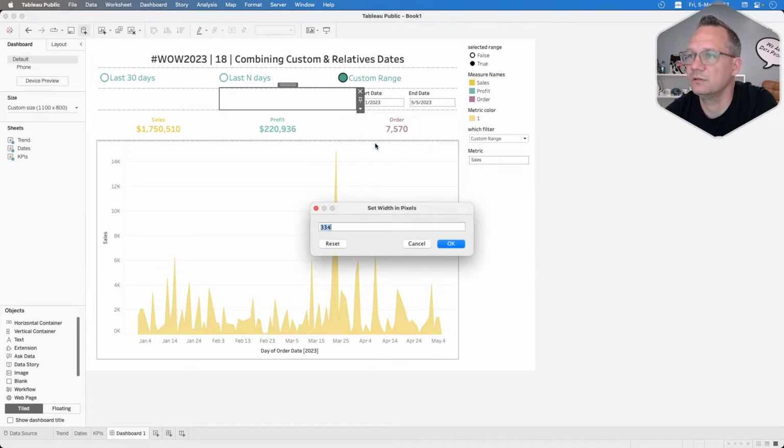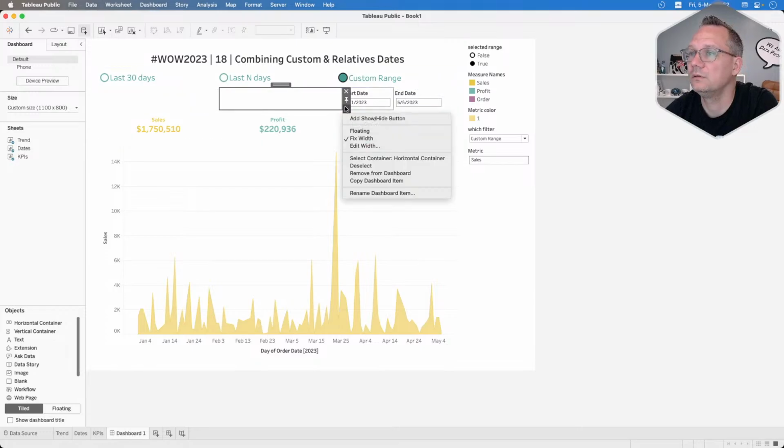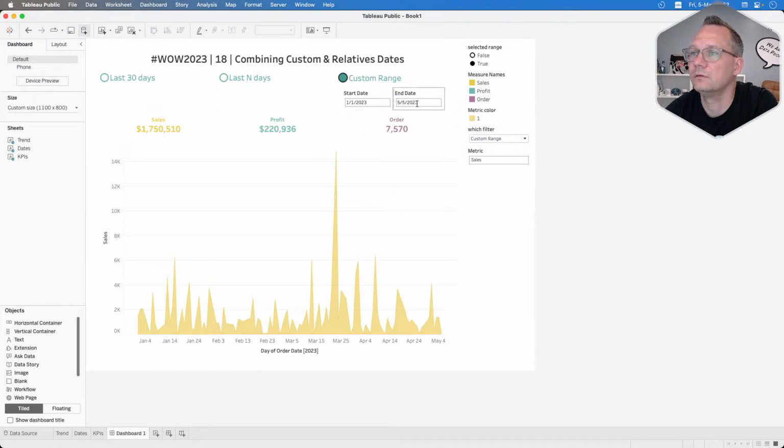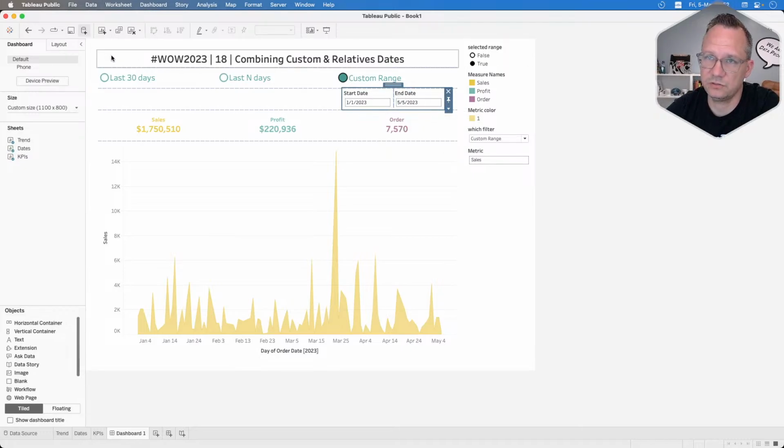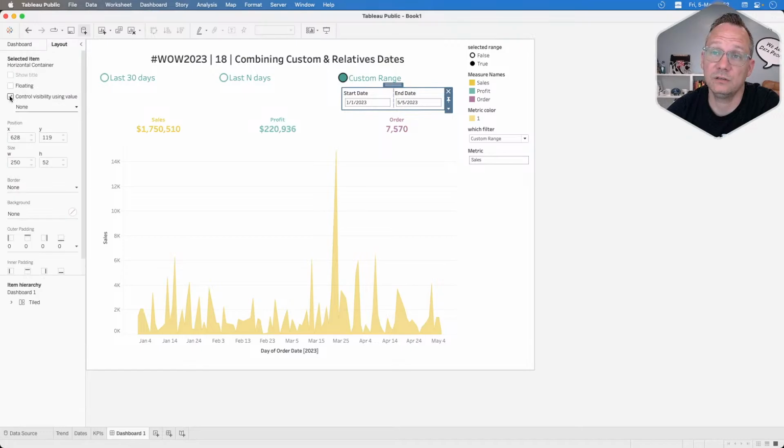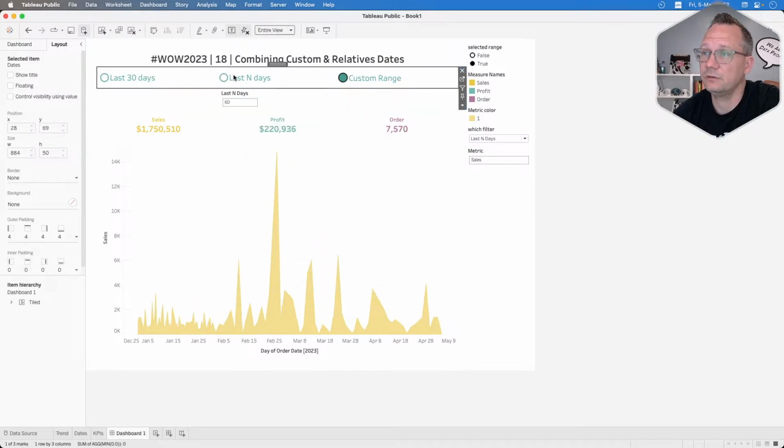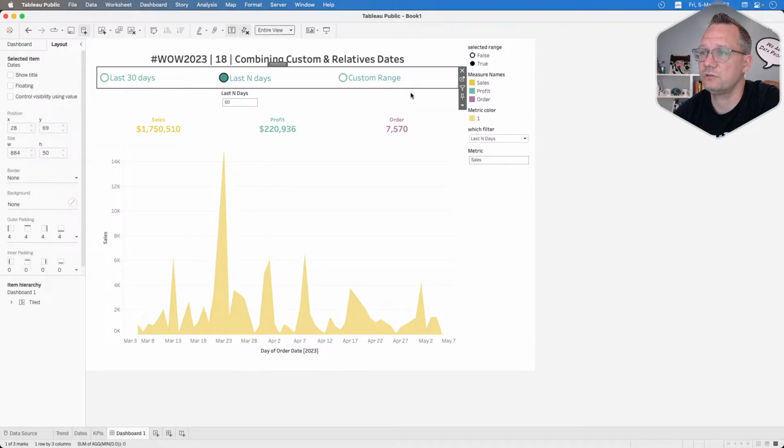And we'll make this guy a little bit shorter. 300. Yeah, that looks good. Okay. So then I'm also going to take this horizontal that I evenly distributed those two in, put it in visibility 2, control visibility, but it's going to be on filter 3. So now when I go here, see, only those don't show up, right?